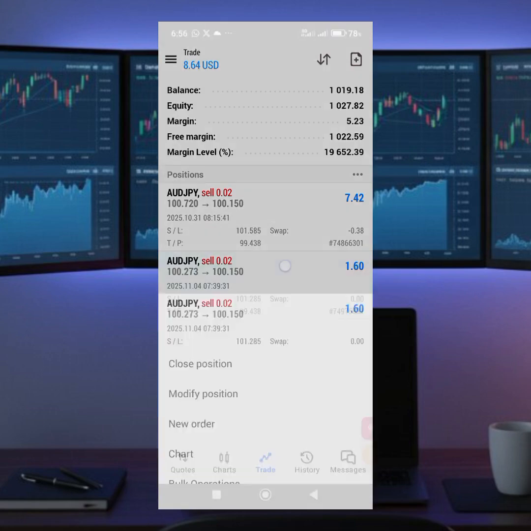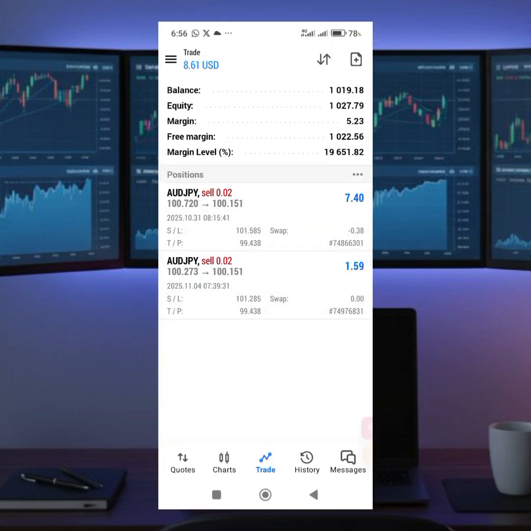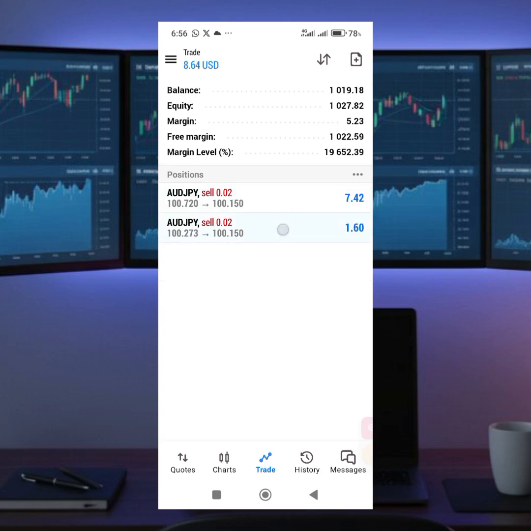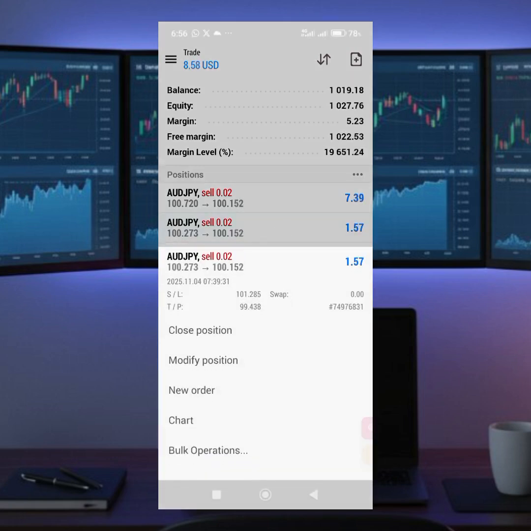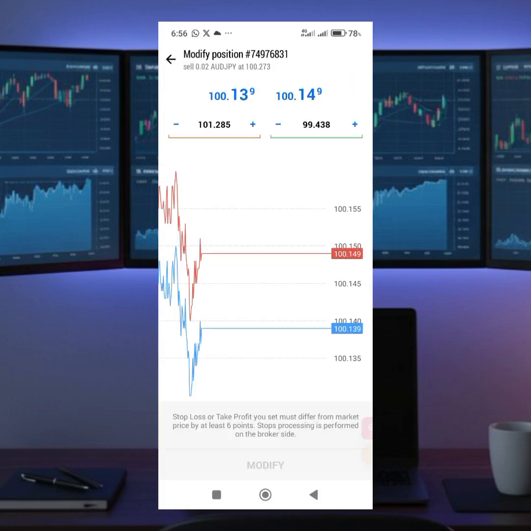So the same thing with the other position. If I want to have stop loss, I just come down here, I tap or I long press. When I long press, this box will open and then you select modify position. The same thing for where you want to set your TP.